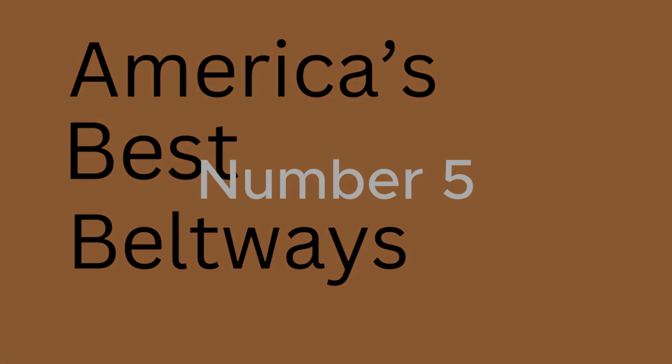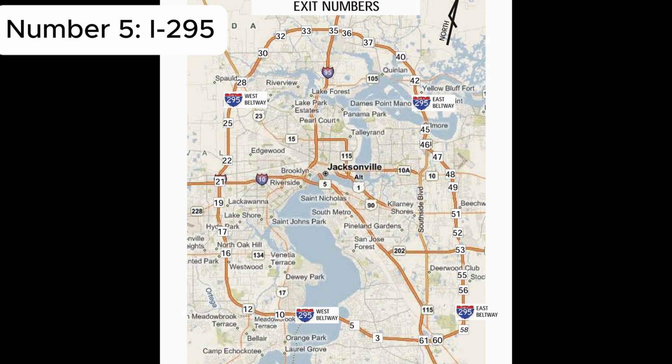So my number 5 pick is Interstate 295 in Florida. Interstate 295 is a beltway around central Jacksonville, Florida. It is an auxiliary route of I-95 and consists of 2 segments, the West Beltway and the East Beltway, with I-95 serving as the dividing line between the two. It is 60.864 miles long. It helps commuters commute from suburb to suburb, and it helps with Interstate 95 and Interstate 10 connections. The beltway was constructed in stages over a 39-year span, 1967 to 2006, with the western portion fully opened by 1977 and the eastern portion completed 29 years later. So old and new, pretty much.